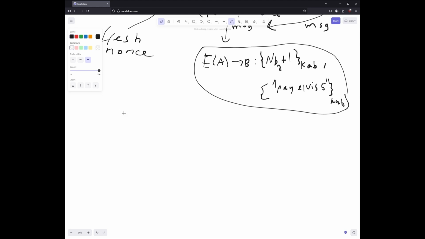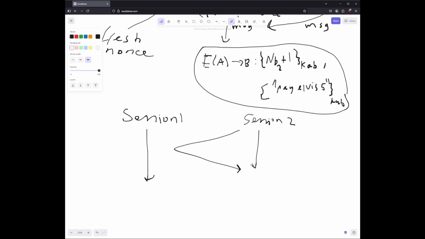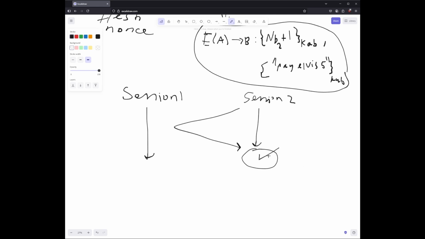So to summarize what a reflection attack is, basically you have session 1 and session 2, and we extract something from this session, kind of like a reflection, and use it to achieve our purpose and pass our authentication.